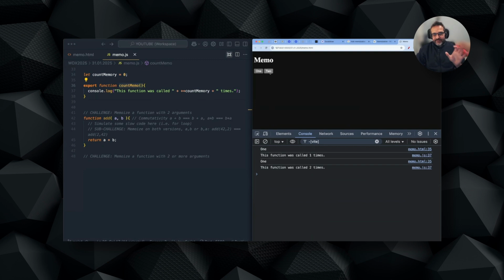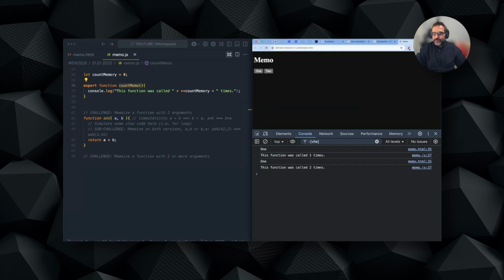Now, what if I want its event click handler to use a different memoized instance, so that we start counting from 0 when I click on number 2? So I want number 1 to use its own memory, and then I want click handler 2 to use its own.